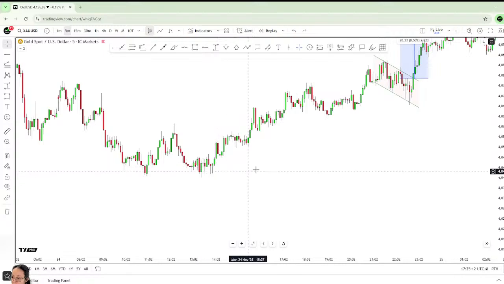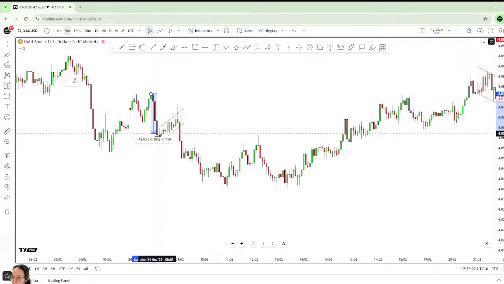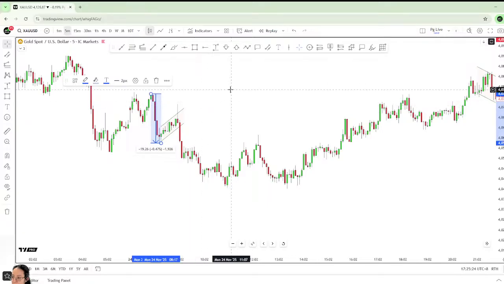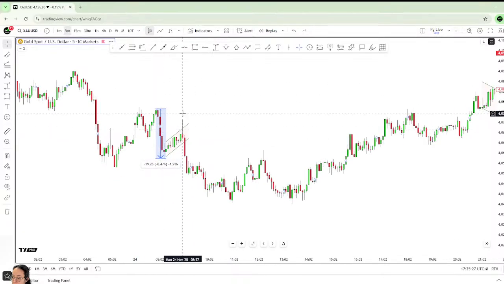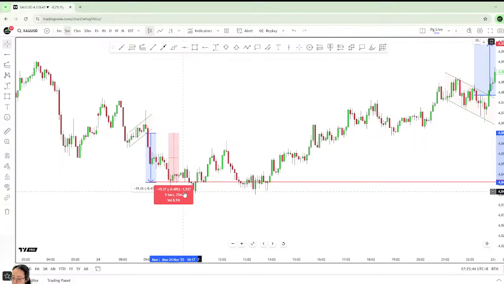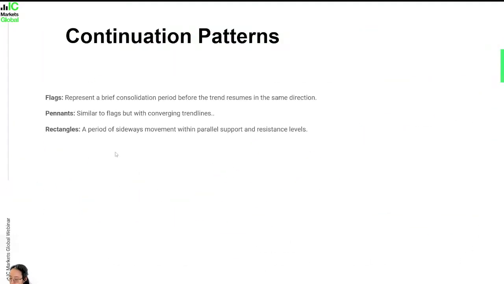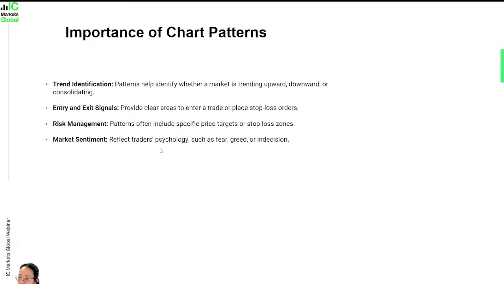All right. So now, okay, another one, we have another. You will see quite a lot. This is as well, right? And this is the high to the low. And then I copy. This is your TP. You see that breakout is almost 200 pips for gold. This is in M5. Okay, so this is the rectangle, and now the importance of chart patterns.